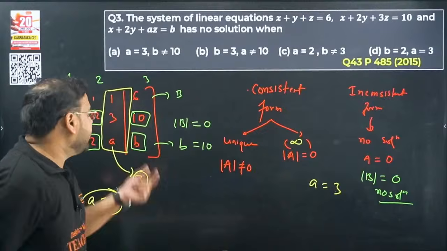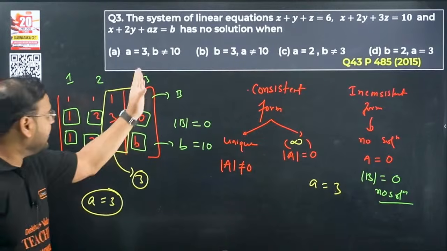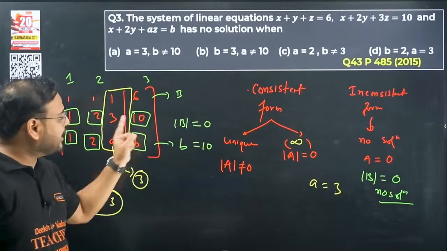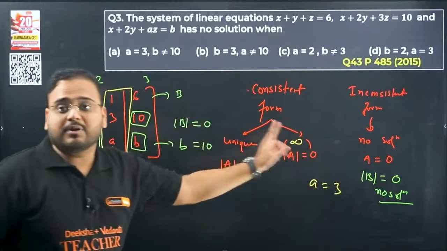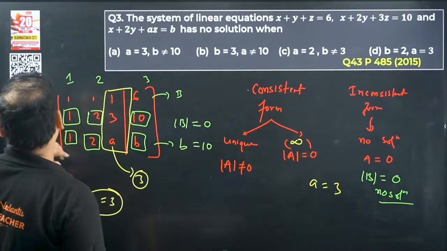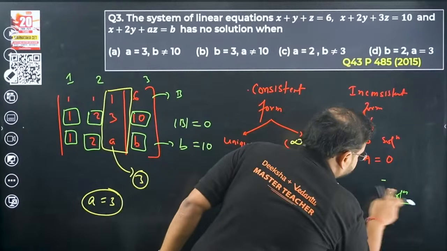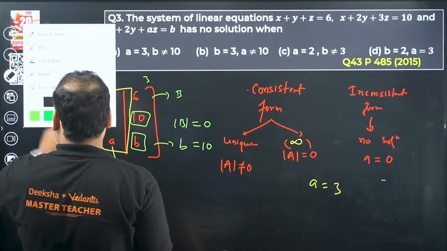Listen to me carefully. If the second determinant that is formed with the last column, which is the matrix B, you get the determinant of that to be 0, it becomes no solution. But we were looking for, it becomes infinite solution. Sorry, forgive me. It becomes infinite solution over here. I meant for this. Excuse me, my mistake.